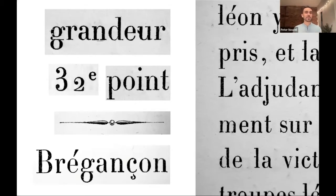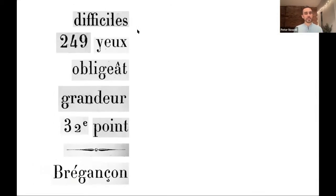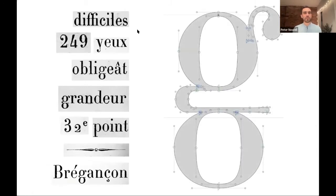So this is where I began, or should I say, so began the challenge of creating a digital revival. And it's not enough to just trace the letters. There are so many decisions to make, like when to deviate from the source material to improve spacing, or just to make the type perform better as a 21st century digital typeface. We're kind of freed from the constraints of metal type. For example, I decided to keep some of the charming softness of letterpressed type. You see the horizontal stroke there ends in a little bit of a blob. And in some cases that can help you identify the end of a thin stroke. And in other cases, it's just simply delightful.